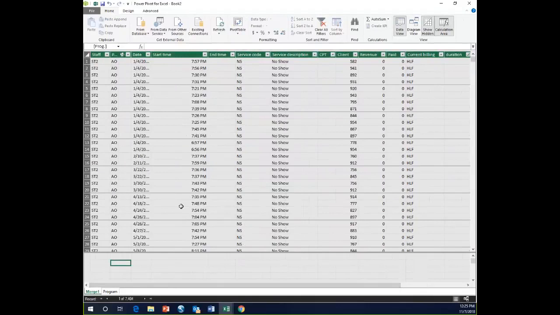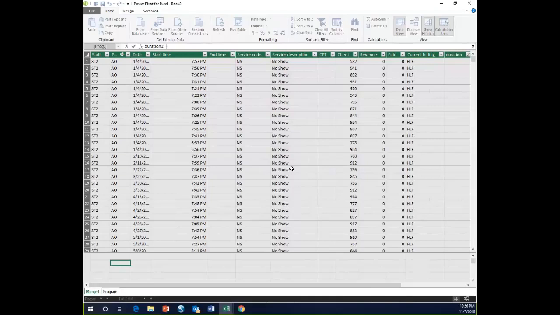So here I have my formula bar up on top. I'm going to create a DAX formula. And the way that you do that is you first create the name of your measure. So I'm going to do billable. No, I'm going to do duration 1 because I'm going to build a couple of measures. So I'm going to name it. I'm going to put a colon here to tell it that I'm done naming it, and I'm going to put an equal sign because that's how you start formulas in Excel.